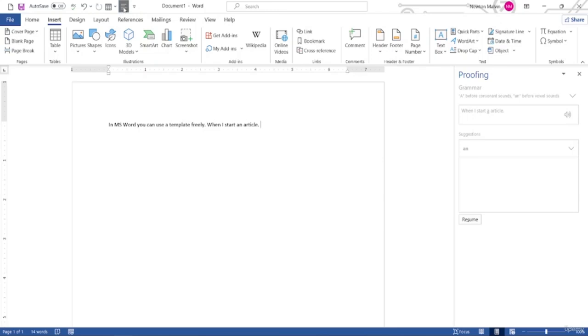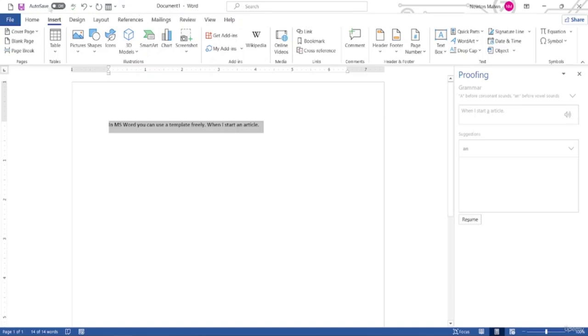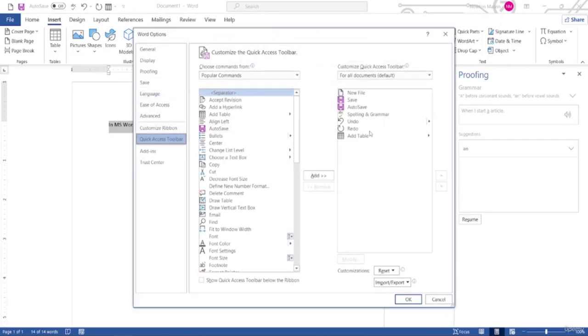After that, it has been added right over here, the align. For instance, if I want to align this one, I'll just click on this align, and you can see it will just get aligned. Okay, so it is very easy. So let me remove it right now. And now if I go back to the more options, just go to more commands and you'll find this right over here.